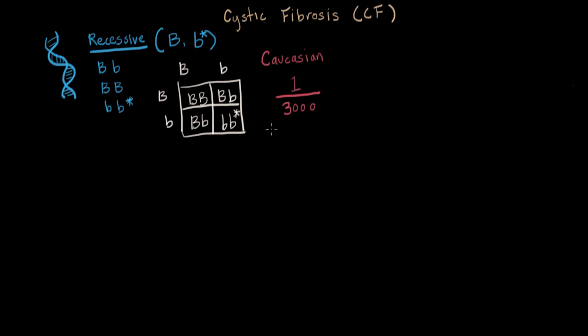They would have this little b, little b combination. And for other races, traditionally, there's been less frequency of the disease because the gene is not as frequent. For example, in African people, there's about 1 in 15,000 people who gets CF. And in Asians, there's about 1 in 30,000. Now these numbers, of course, change all the time, but the point is that the more frequent a gene is in a population, then there's more chances of you getting little b.